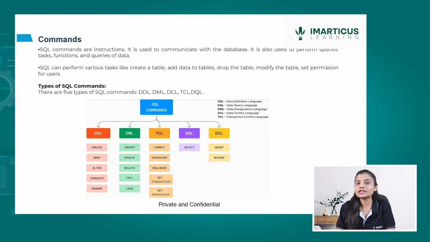Then coming to the last one, that is DQL. DQL stands for Data Query Language. Data means a set of information. Language is a mode of communication. Now what is a query over here? A query is nothing but a request for data from the database. So when I want to ask for some data which is already stored in the database server, I'll definitely use DQL, known as Data Query Language.